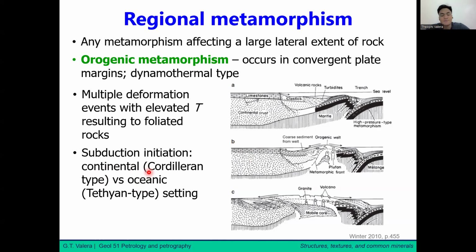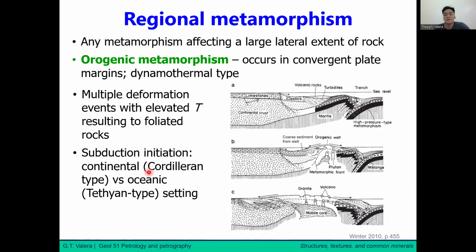So Tethyan type subduction zones would include, for example, the Philippines. So you have the Philippine Mobile Belt, which is largely oceanic in nature, except of course for the North Palawan continental terrane. The PMB is what I said is mostly oceanic, and it's interacting with the Philippine Sea Plate, which is of course oceanic, and results to island arc magmatism.